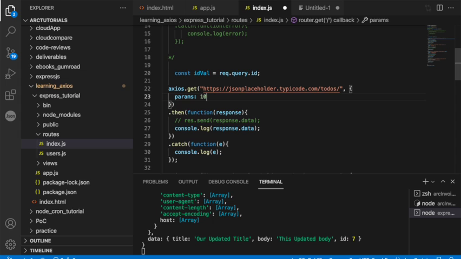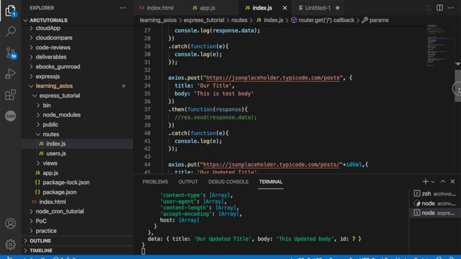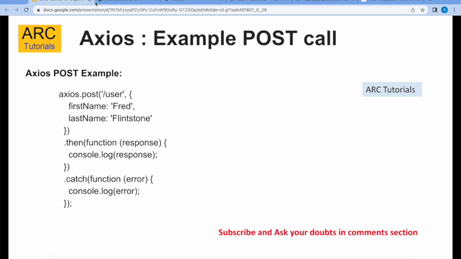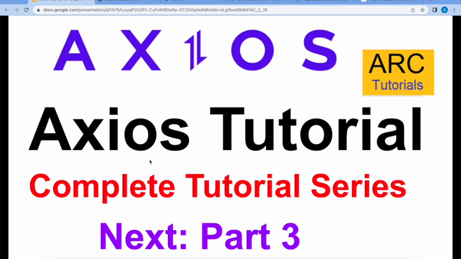Sometimes you'll directly write 10 or something like that, but with params, it has to be inside an object. And that's about it. Anything that you send should be in an object. That's all Axios has to offer with respect to HTTP. We saw the post example and the put example, and we did get and delete.